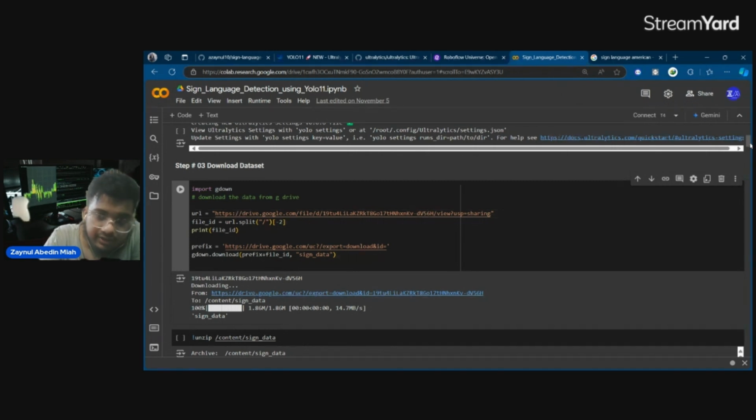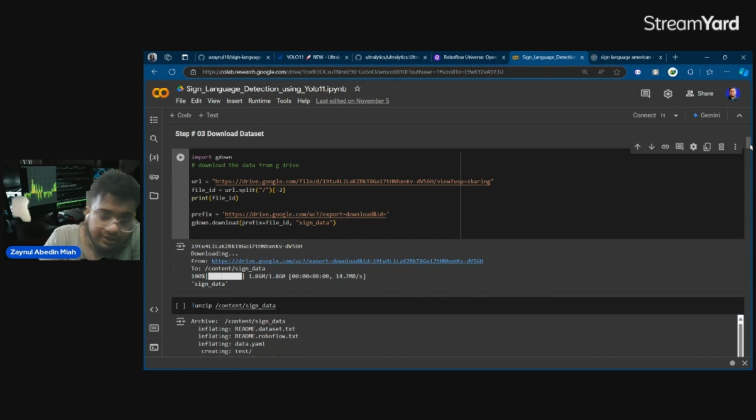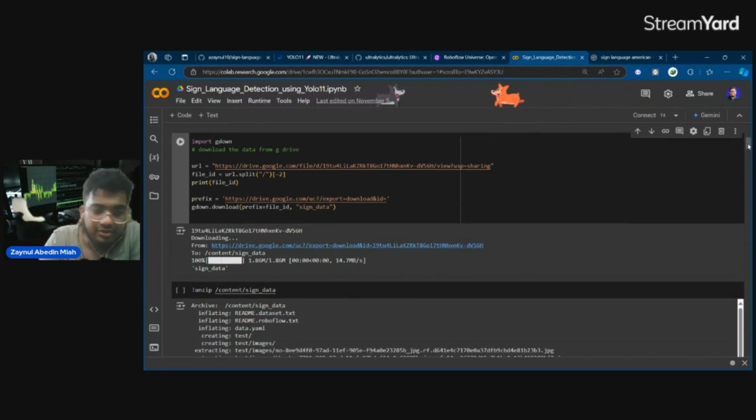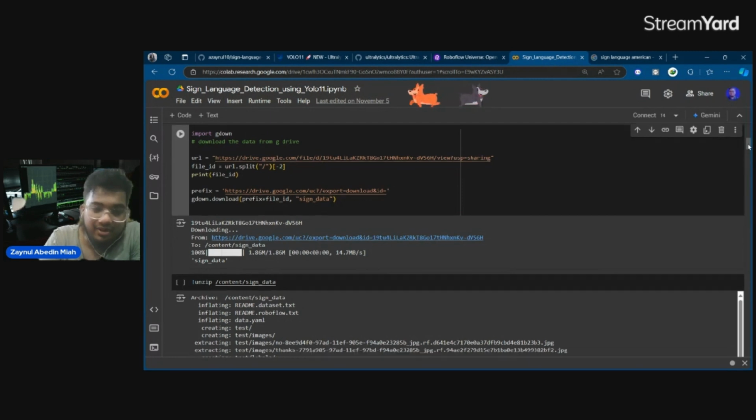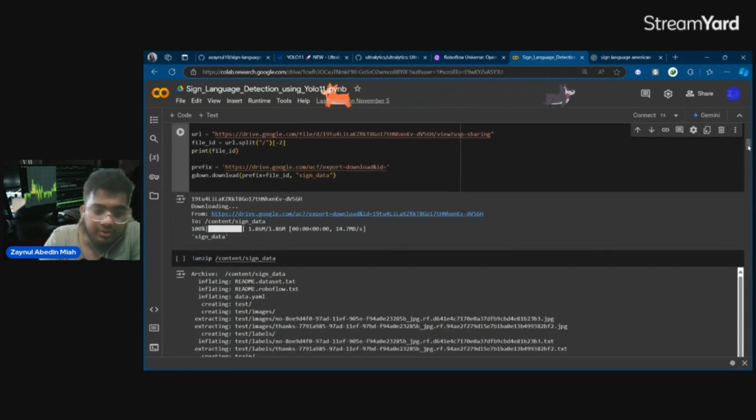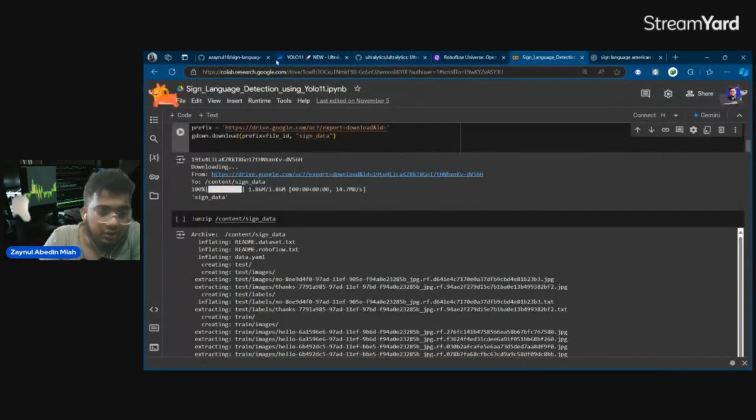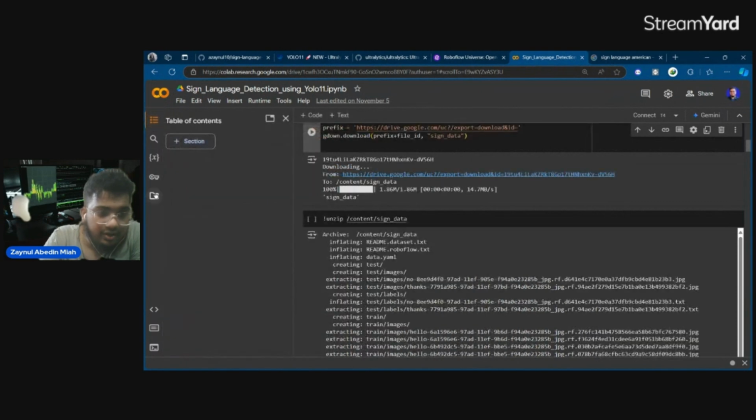I would suggest you train with your own datasets, because the larger the dataset you provide, the more accurate the model will perform. If you want the model to be accurate, you have to provide more data. I've only provided a small amount because I just wanted to test it out. It's up to you how much data you want to provide. It downloads the datasets into Google Colab, and you can see the files show up here. All the files that you're going to train on will show up.